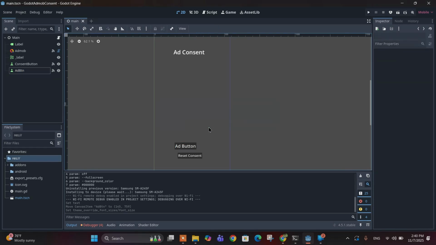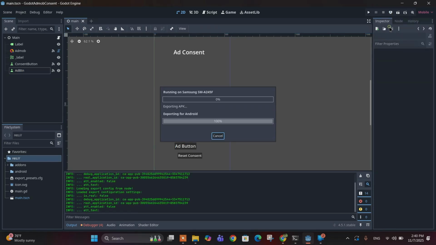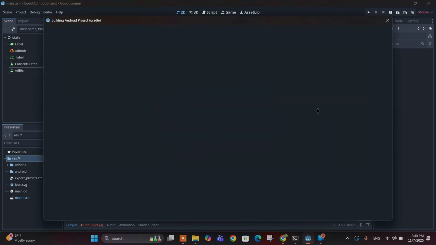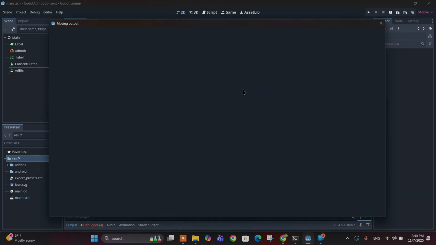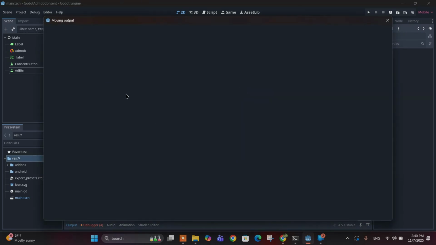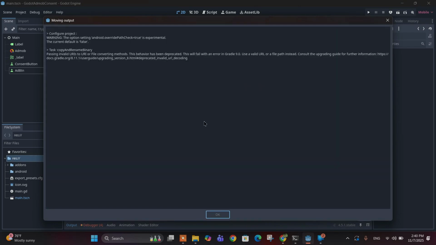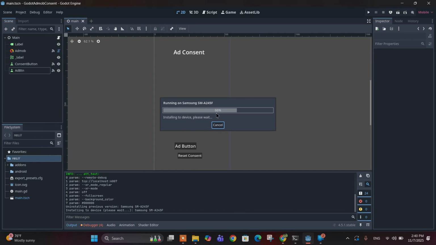Great, save it. Let's redeploy our code. Now it's installing, 66% complete.